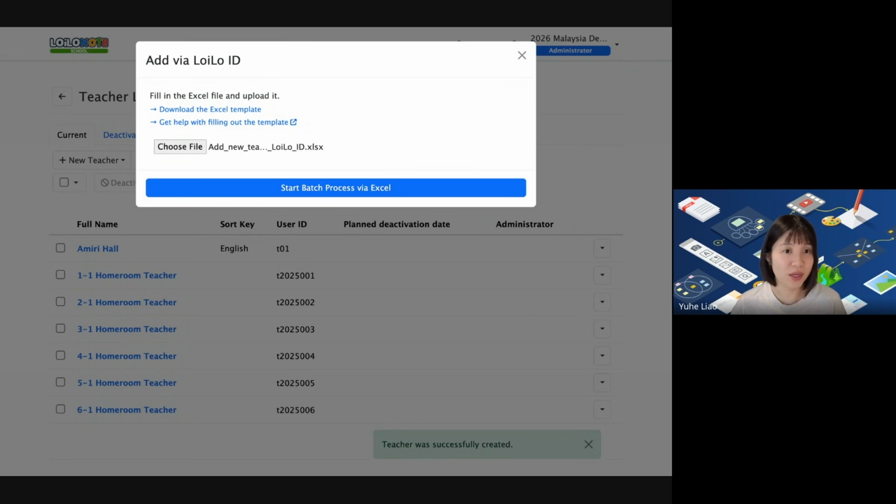It has to be a downloaded Excel format. That's a great question. So you can do your work in the Google Spreadsheet, but after that you have to download it. Okay. So once you finish Excel, you will just click on Start Batch Process by Excel.